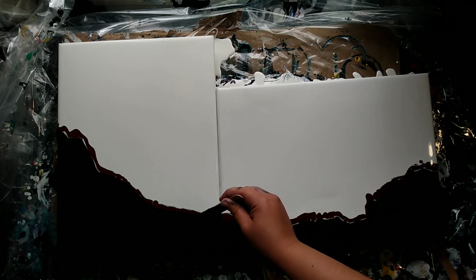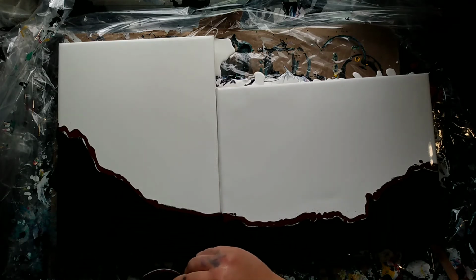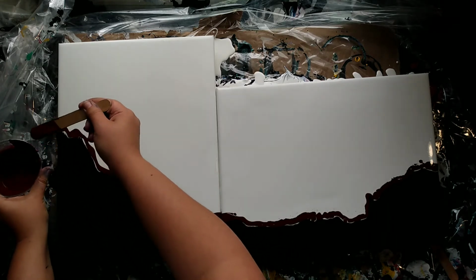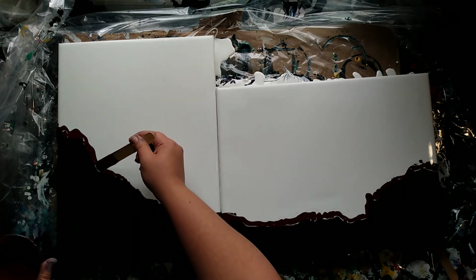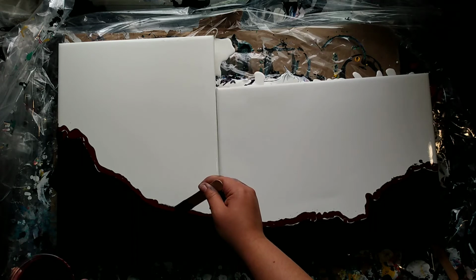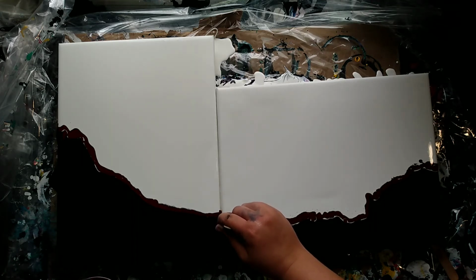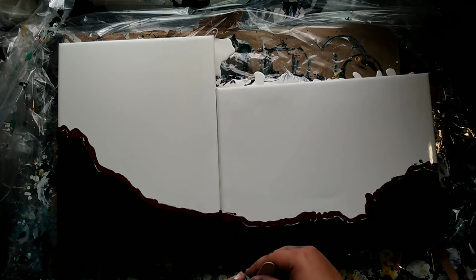Really like this maroon next to the black. I'm gonna have to definitely do more with those colors. Another hair. Ugh. Okay. I think that's good on the maroon. Where's my little thing here? There it is.